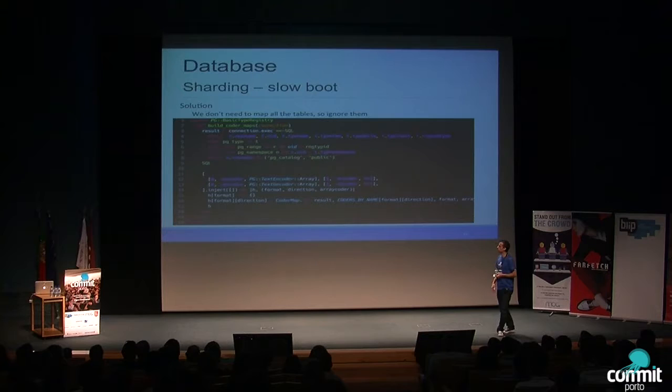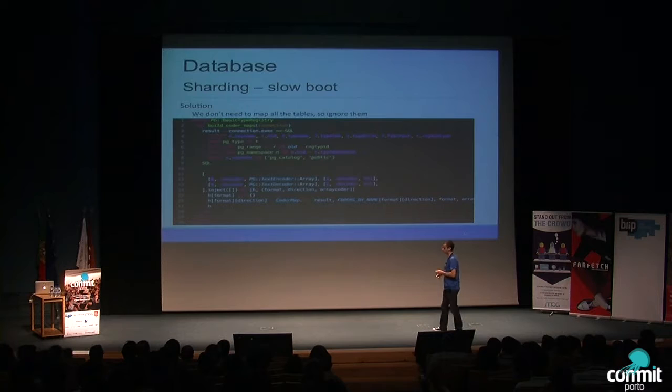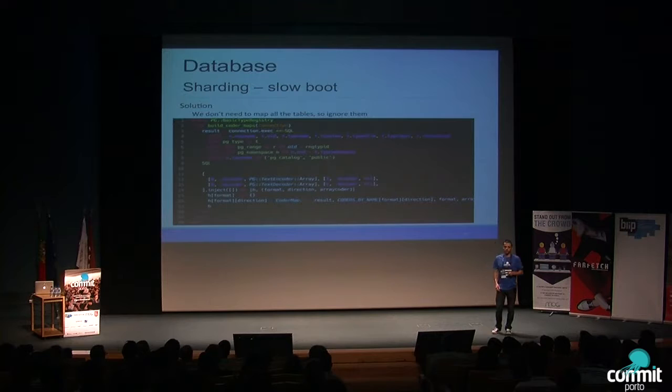We delved into Rails code and found a bit of code that would load all the objects from the database into memory. So we discarded these schemas that we were creating, and we kept only PG catalog for the simple types, the texts, the integers, the floats, and the public schema, which is a Postgres default schema, for the Active Record models we were actually using. And we solved the problem of loading the whole database into memory, and we now have the initial 300 megabytes and 30 seconds load up time.